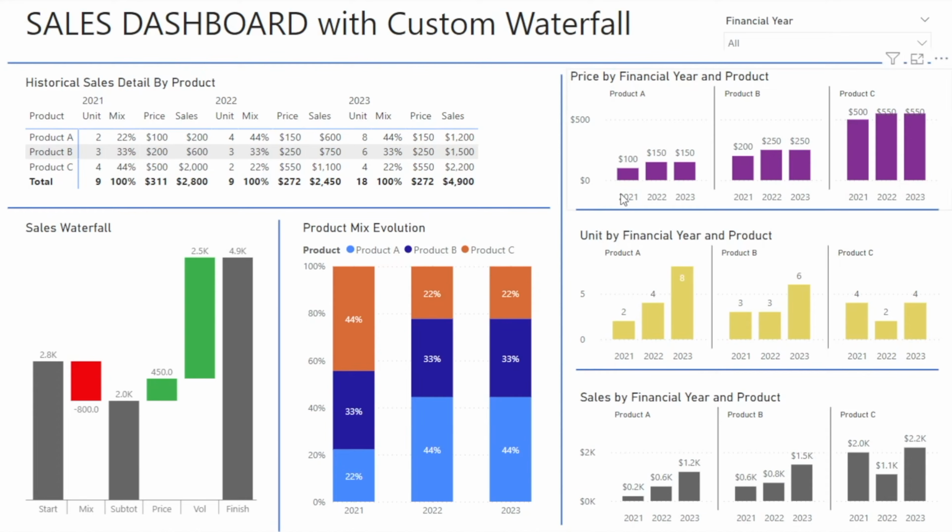But in comparison to 2021, for all products, they're more expensive. That's why we are seeing a green bar over there. And then in volume, we can also see that for all products, if you compare 2023 versus 2021, we are selling more, well, except product C, where we sold just the same. But in totality, 18 versus 9, it is definitely more volume being sold, and that contributed to higher sales.